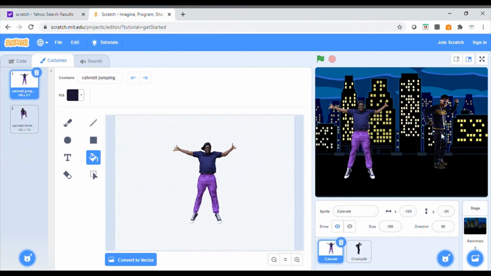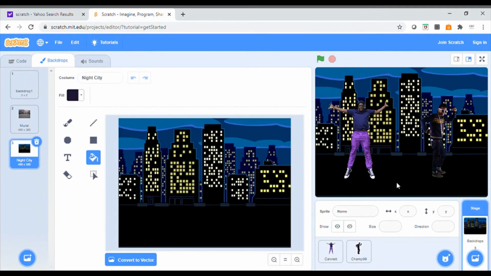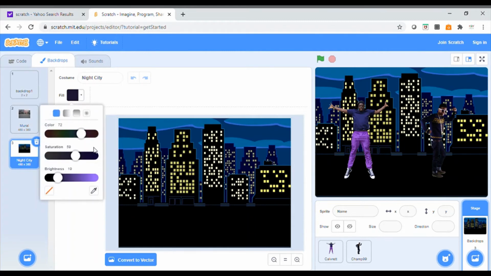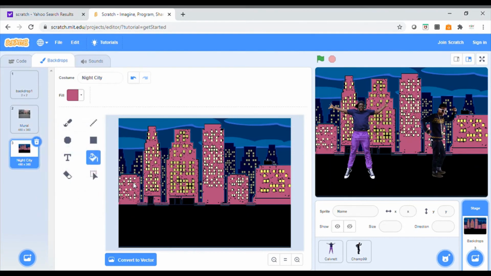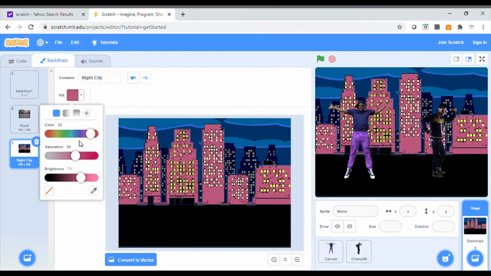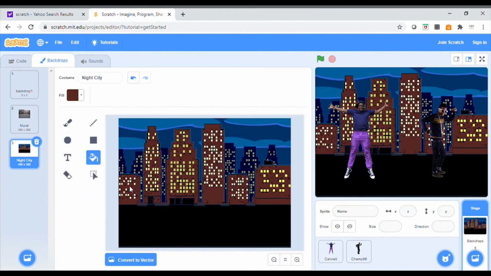So you can see them now. I'm going to click on the background, so I know that I'm working on the background, and I'm going to go to this fill button here. So I'm just going to take these buildings. I'm going to just try and find a different colour. There we are. Now, can you see how we've changed the background? All I did was I picked the color that I wanted. I might go for a lighter one, I might go darker. There.